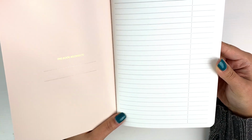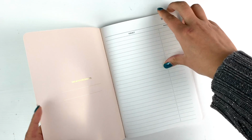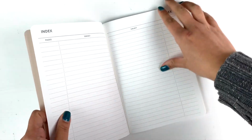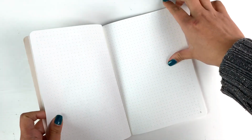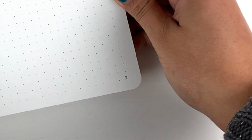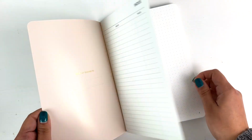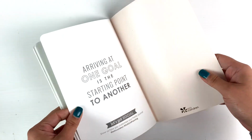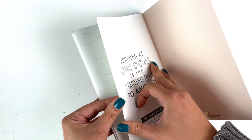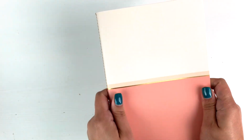So I think this is a great way to use these front pages sort of as a legend, because the pages within the journal are actually numbered. So if you look on the bottom right, there are some numbers associated with the journal. So you can use it maybe like a book log. It's an idea. And I'm sure others will have some other thoughts there too. Let me know if you have any ideas on how you might use something like this for yourself.